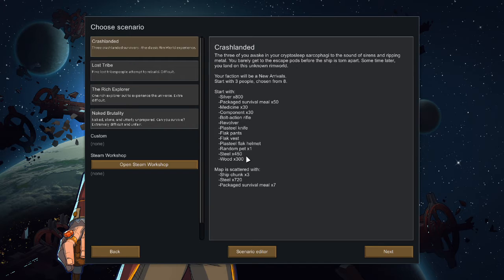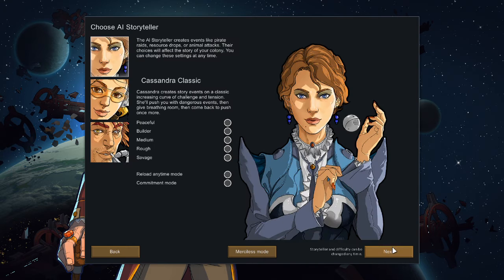You get some steel that you don't have to do anything for, and some wood you don't have to chop down. And that way you can start building right away. And then there's also the ship chunks, steel, and survival meals that are, for some silly reason, just scattered around the map. Alright, so now that we know what we'll start with, let's see who we'll start with.